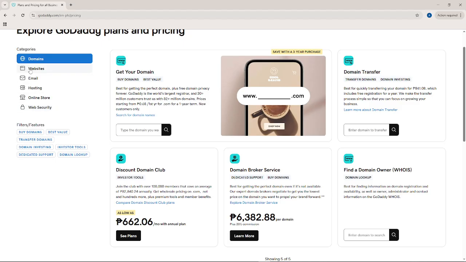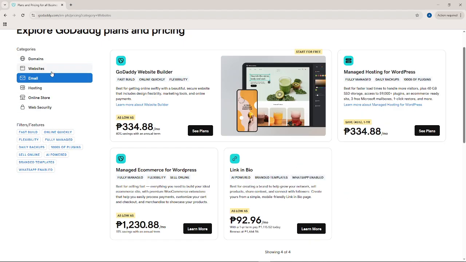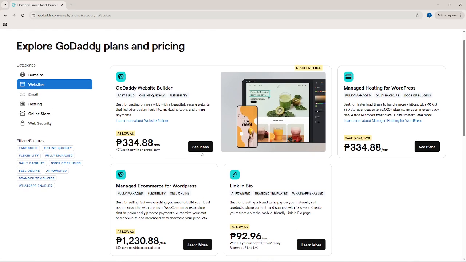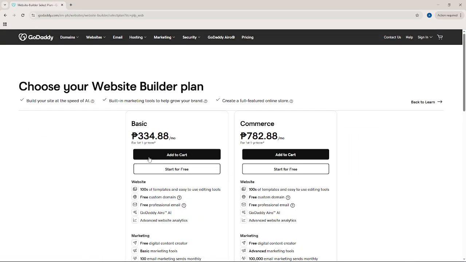Take a moment here to choose the right plan length and options. For example, some discounts apply primarily to the first term, and add-ons like privacy or backups may change the total, so it's smart to pick what you actually need before applying the code.